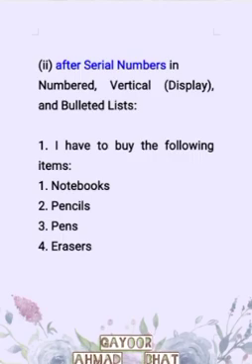A full stop is also used after serial numbers in numbered, vertical or display, and bullet lists. For example, I have to buy the following items: 1. notebooks, 2. pencils, 3. pens, and 4. erasers. This is a vertical list or a bulleted list in which the items have been numbered 1, 2, 3, 4, and full stops are used after the numbers.